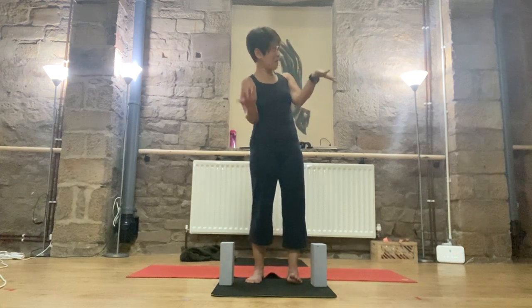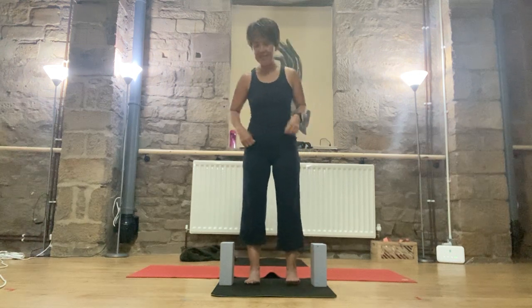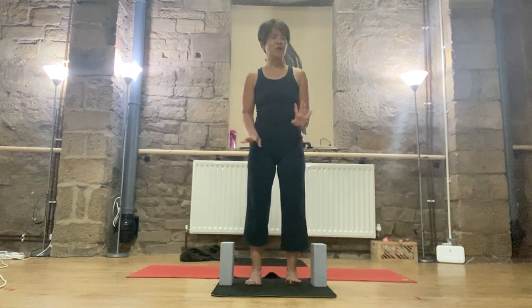If you can levitate. I can't. But if you can, you can shake both legs at the same time. Maybe if we do enough yoga and we get enlightened. Right, I don't want to be that enlightened.